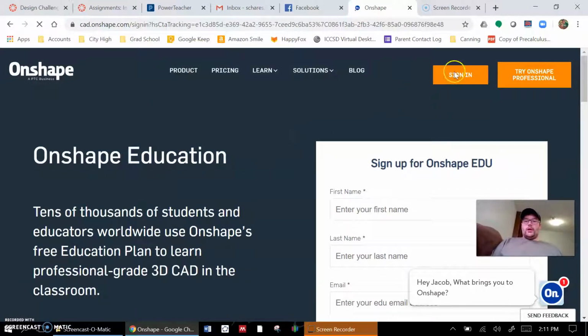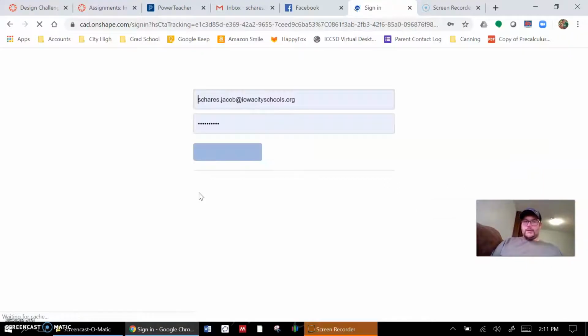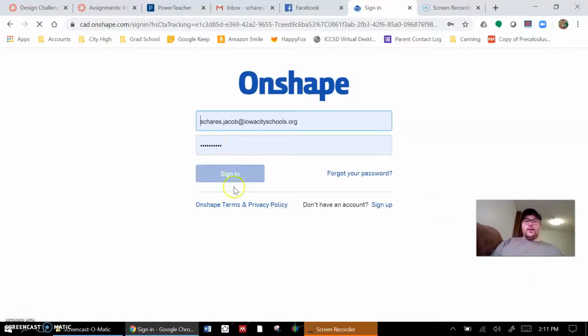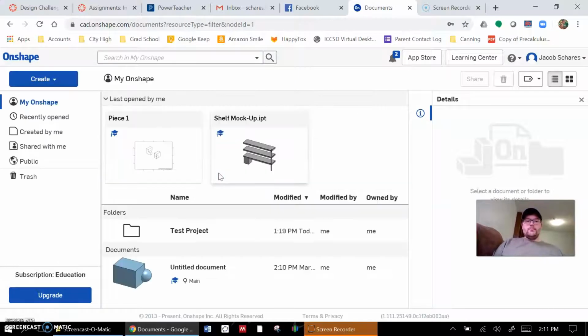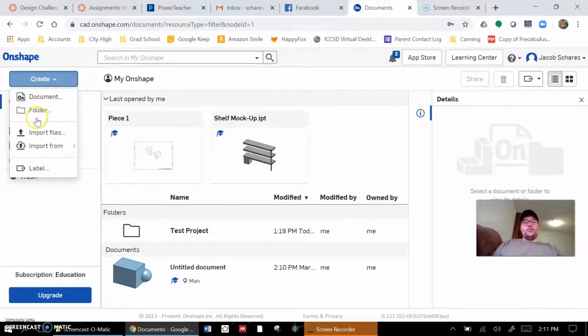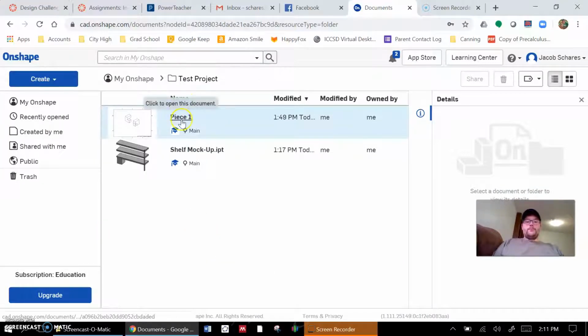But when you go to log in for the first time, you're going to see that it's going to look quite a bit different than Inventor, obviously, because it's running entirely on a website. But from what I've found, we can do pretty much everything that you're going to want to do. So if you look up here, you can go ahead and create new documents, new folders. Just like with Inventor, you're going to want to make a folder for any project that you do. So I just went ahead and made a folder for a test project. You've got some nice things here.